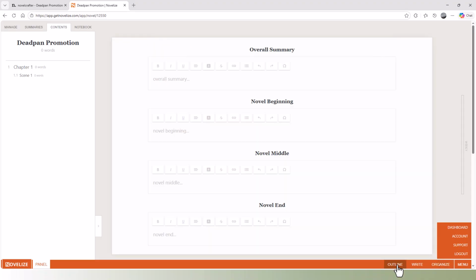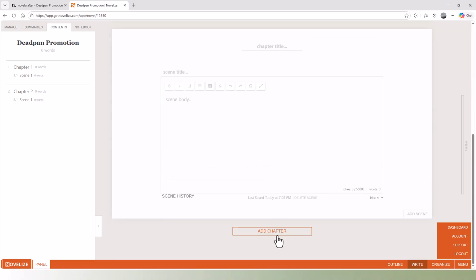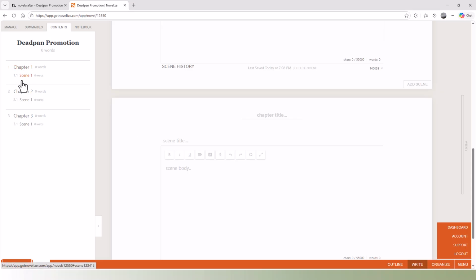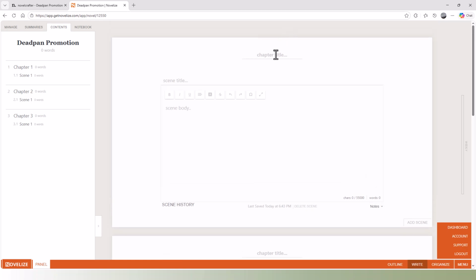Let's go ahead and go to our write, and we will go ahead and add a chapter. Let's go ahead and add a chapter 2, and then we'll just quickly add another chapter, and that will be chapter 3. You'll see it just numbers them, chapter 1, chapter 2, chapter 3, but we can actually give them chapter names.